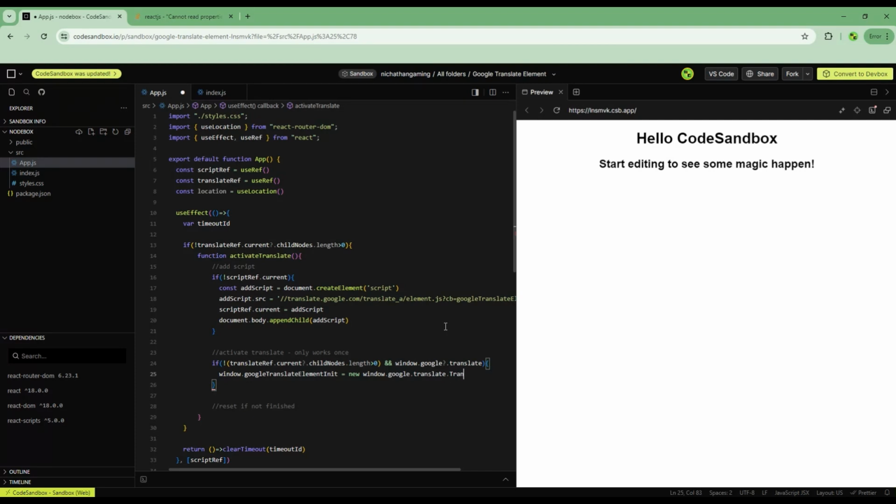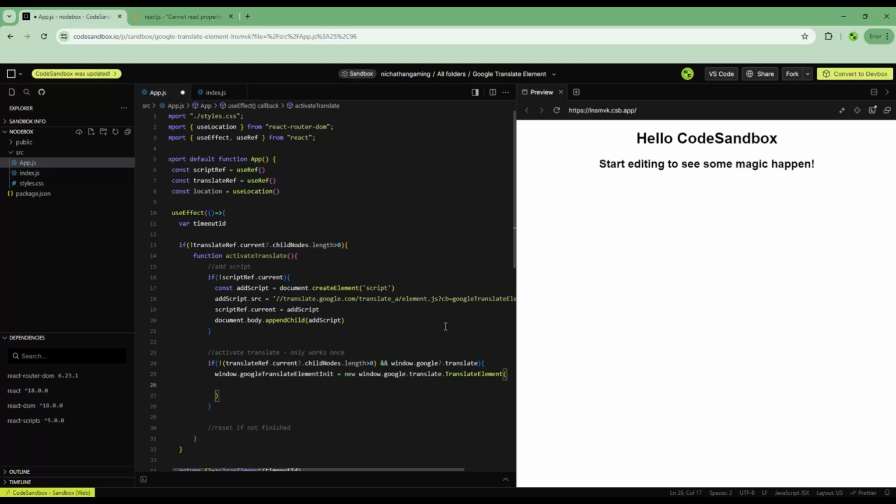Dot translate element, and that is going to take an object and it's going to take the name of our div ID, which we will add later. This is going to be Google Translate, oh my, element. Too many E's for me to type.